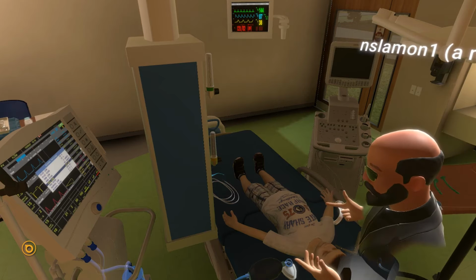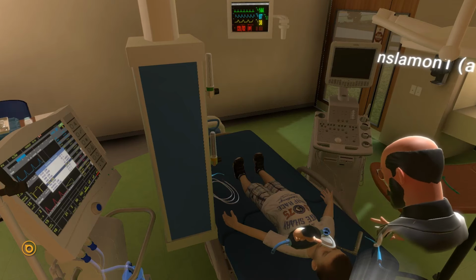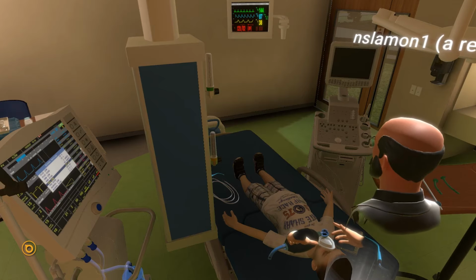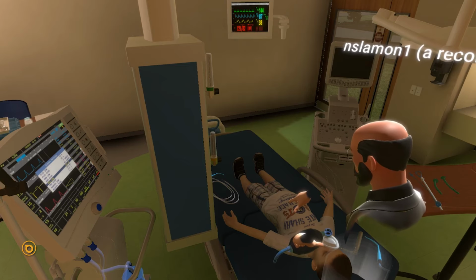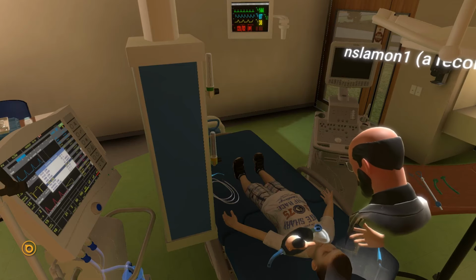One other piece of equipment that we don't have demonstrated here, but can be very valuable, is that in a pediatric patient, as you provide bag mask ventilation, you're getting some of that oxygen and CO2 into the airway itself, which is your goal, but much of it can go into the stomach, and you can see the stomach kind of distend right before your eyes.